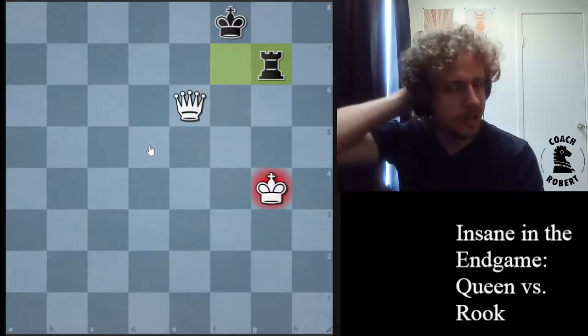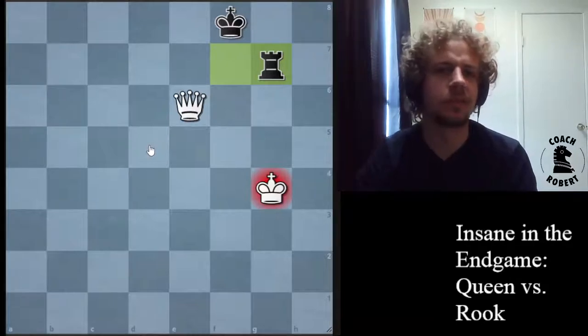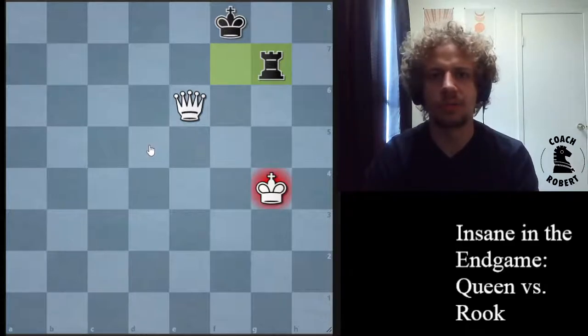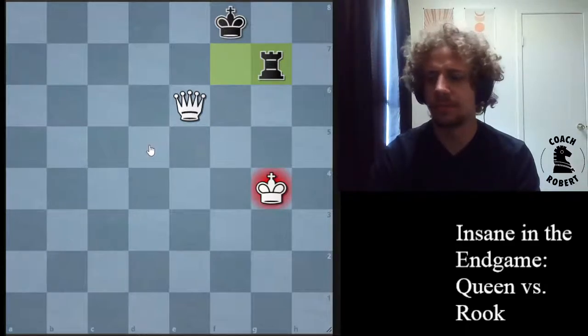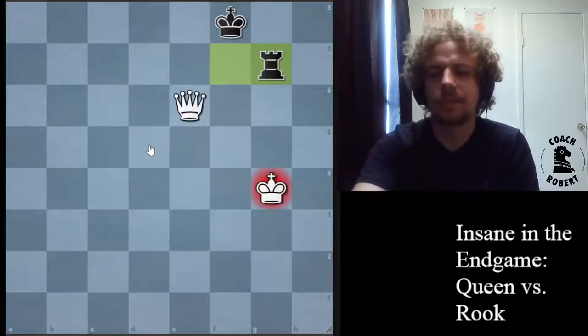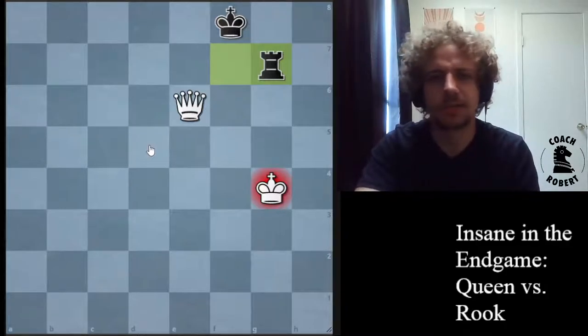One of the main defending techniques is to keep your rook and your king very close. This is probably the simplest thing to remember if you're playing rook against queen. Just don't move your rook really far away from your king, and there's a good chance that your opponent will have no technique and not be able to beat you. And just try to stay a little bit away from the corner to avoid zugzwang. Yeah, so rook g7 makes a lot of sense. Rook's near the king, harassing white's king.